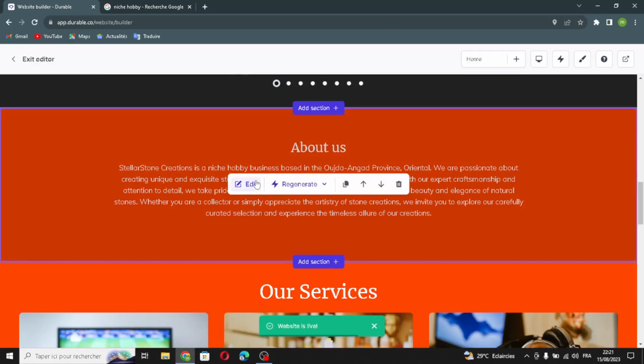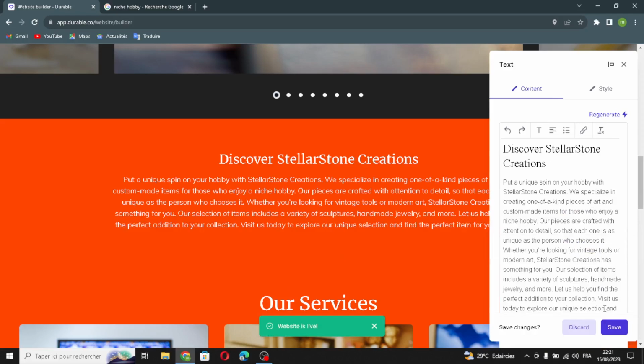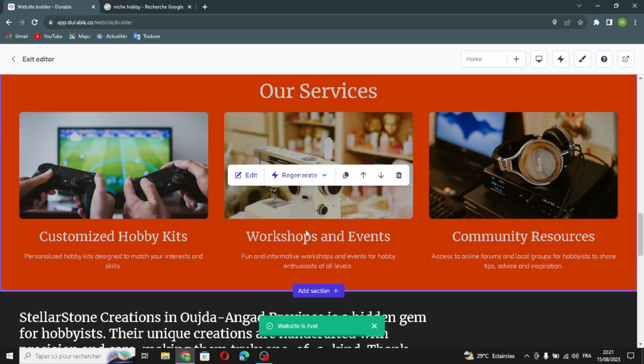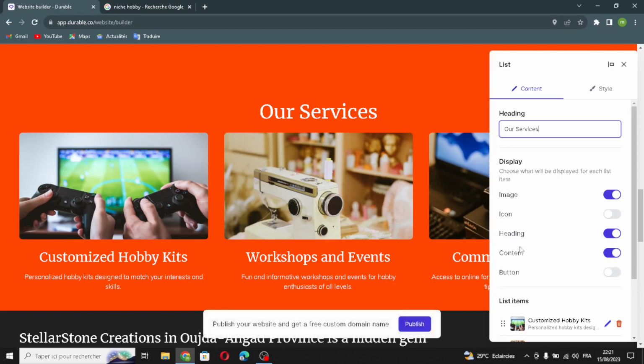The next section, this is the text of the website. You can regenerate it if you don't like it. You can edit the type of the writing. So let's save this and let's move on. The next section is the list of the website. You can change this. You can also manage your display settings to choose what will be displayed for each list item.